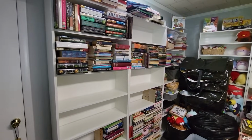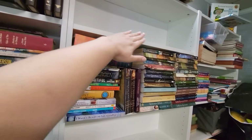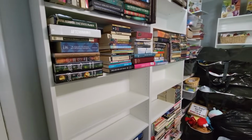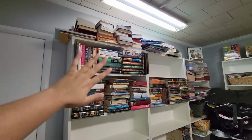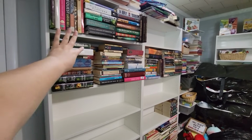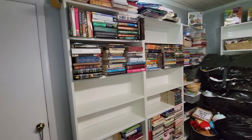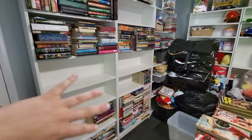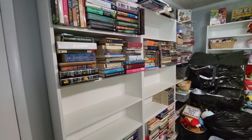I decided I am going to use all of the books. I did go ahead and clear this shelf off. These were books that needed to go next door to my actual storefront because those are books I want to sell within a normal show. So I moved those. I still have all this up here, but we're not worried about that right now. We're worried about this. So let's go ahead and empty these last 3 shelves here. I'm going to do it quickly off camera, show you guys what it looks like when it's done. And then I'm going to start putting all of the stacks back on the shelf in a more organized manner and take photos of them and put them in my store. And of course, we'll share all that with you.